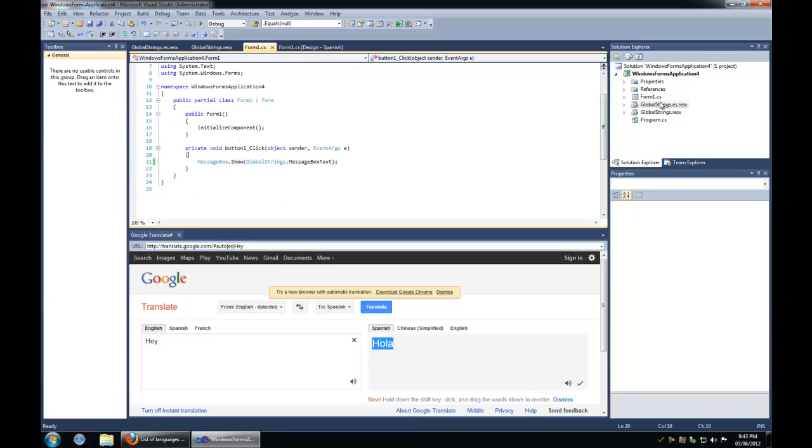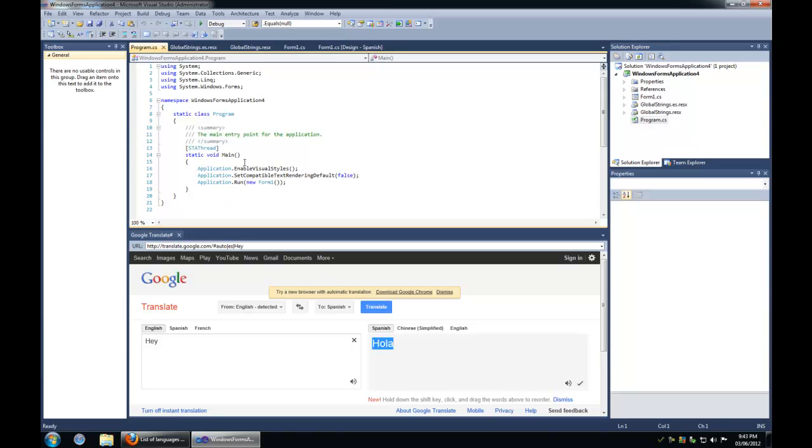Now I'm going to go into my program and we will change the current thread's current culture and the current UI culture to Spanish so that we can see the Spanish state at runtime. The culture info for the application is specific to a running thread.